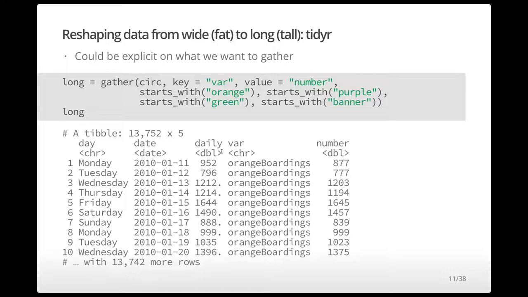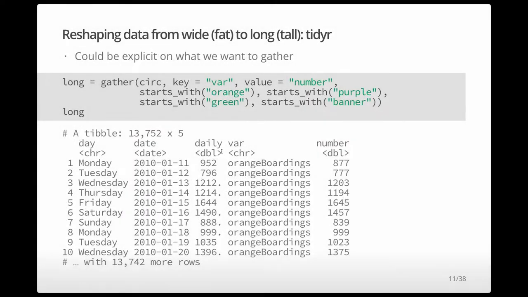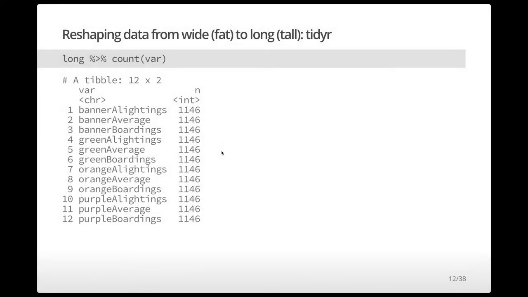Sometimes this might be more intuitive, and sometimes you might want to gather almost everything except for a few columns. Can you put multiple arguments in starts with instead of just typing starts with, starts with, starts with? You can. I believe you can pass in a vector into that, but don't quote me on that. I usually do it like this. But you can either pass a vector in there, I believe, or you can use a pipe. You can put orange, pipe, purple, pipe, whatever, and it'll say this or this or this or this. Okay, so same operation done two different ways, whatever makes more sense.